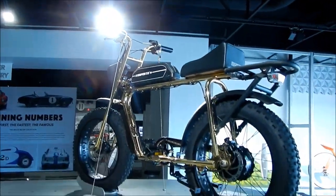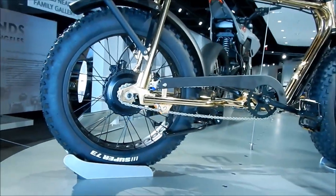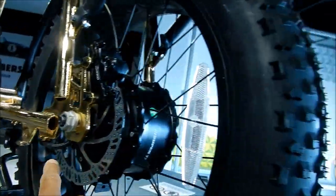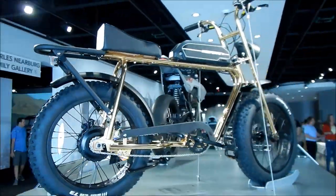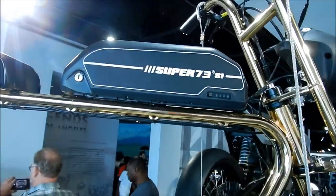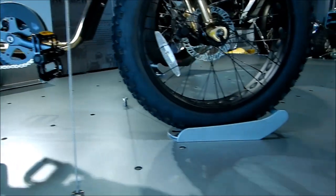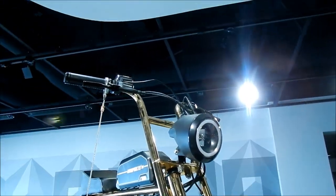There's an electric bicycle — a pretty big one with fat tires on it. It looks like it's got a hub motor. You can see the wire go into the axle, and this motor here. It's called a Super 73. There's a lot of space in the center frame. You can see the battery is up here. It's got pedals, so it's an e-bike — an electric bicycle. Those fat tires look like a 20-inch. It's got a light on it.